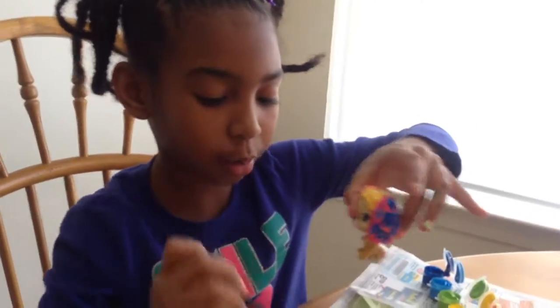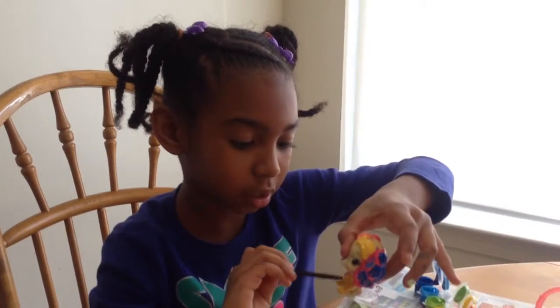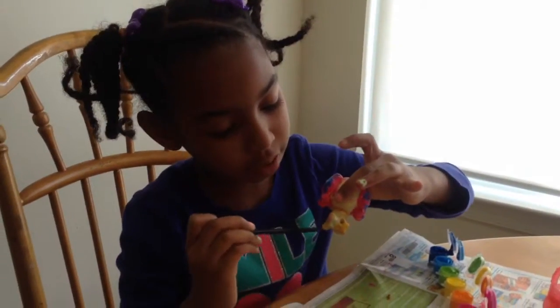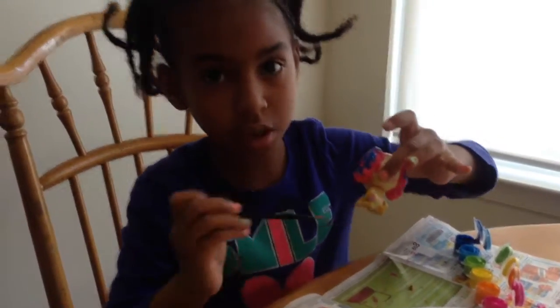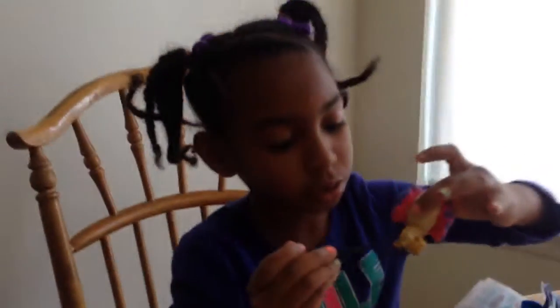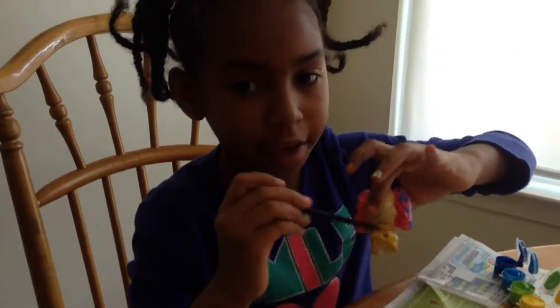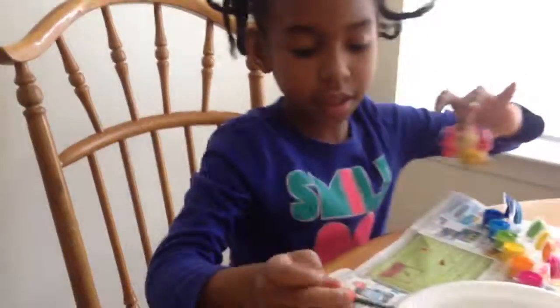Just color all the parts that are the rest of the body, except for the face — do not do the face yet. As you can see on the palace pet, there's this heart right here and you can just go over that. That's okay because it doesn't really matter, and if you want to keep it there then you can keep it there.